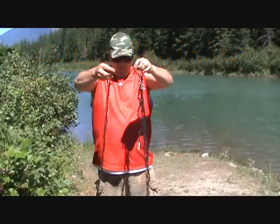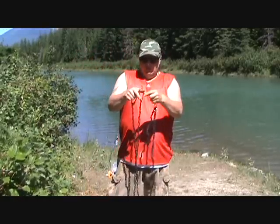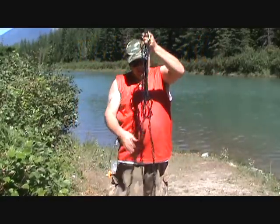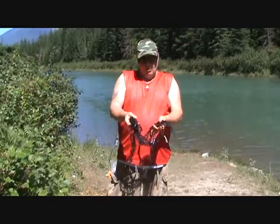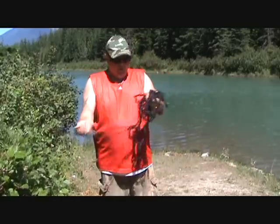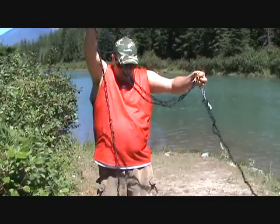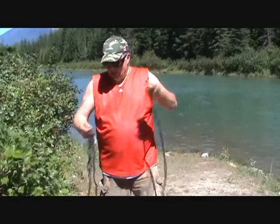These are three examples of a way to care for your cordage called daisy chaining. What I really like about this is that with paracord and nylon rope of this kind, they tend to not want to tangle up, and they don't get tangled up when they're done like this.